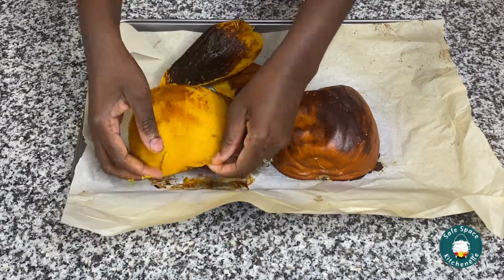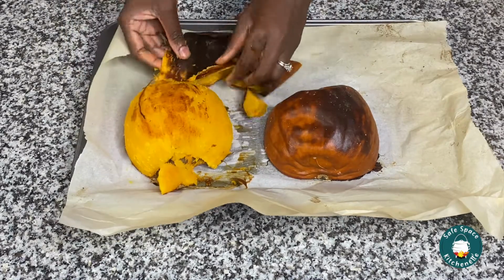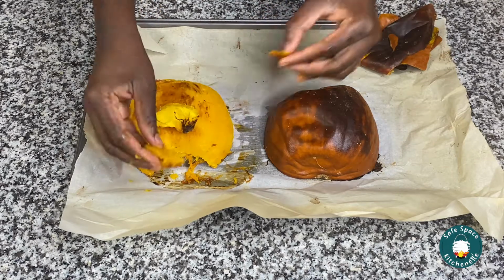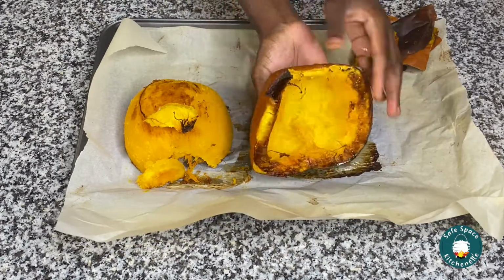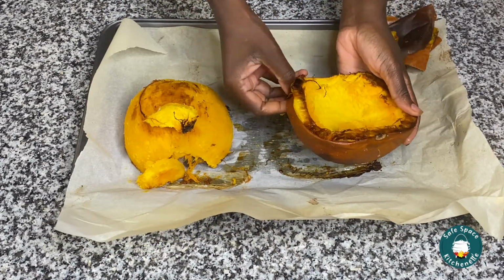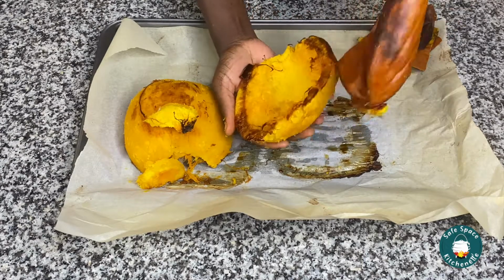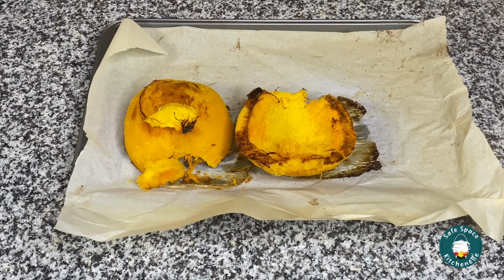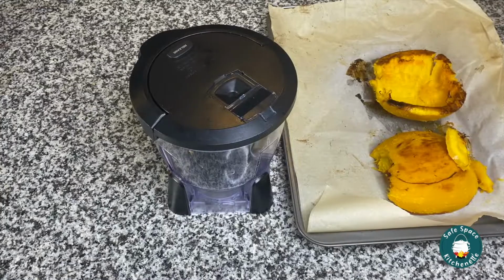Now because it is baked, it's very easy to peel the skin. It comes right off very easily. You shouldn't have any troubles peeling the skin. It's the simplest thing to do. So once the skin comes off, the next thing that I'm going to be doing is I'm simply going to grab my food processor and I'm going to chop up my pumpkin into smaller pieces and simply just blend it.